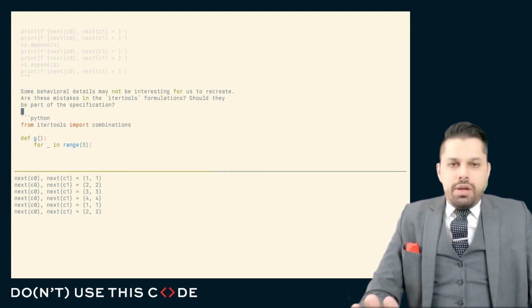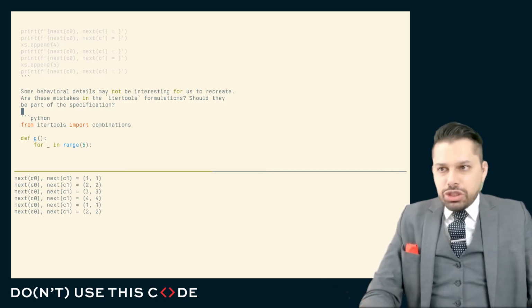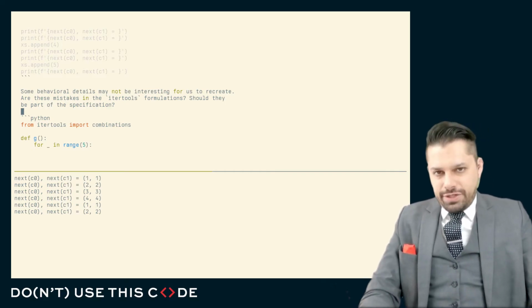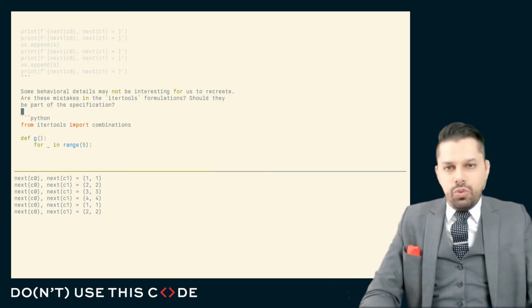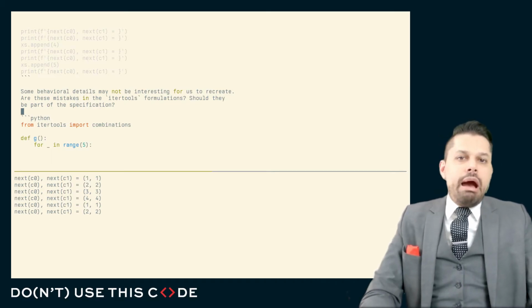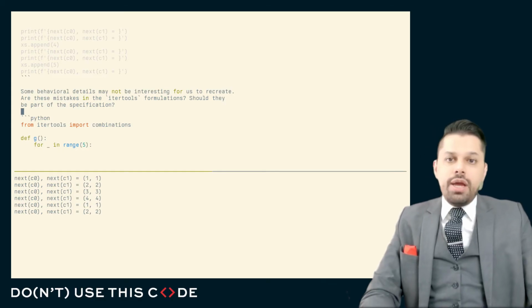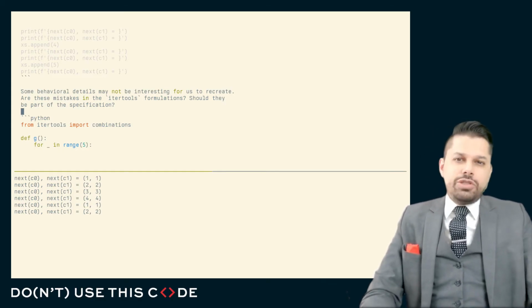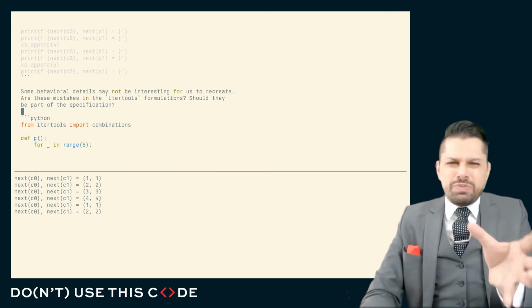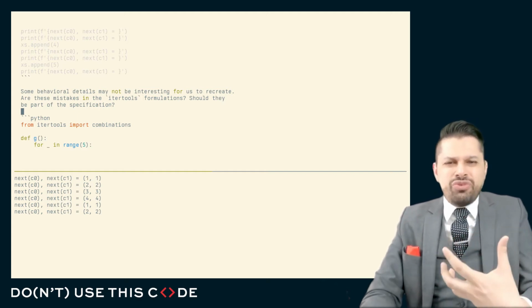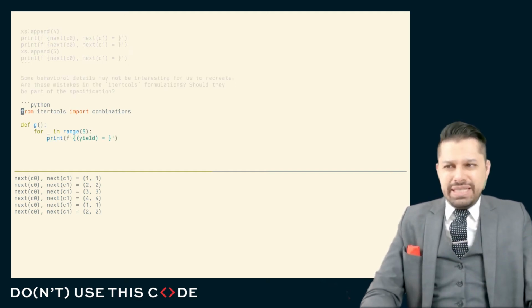There are some behaviors that actually probably should be part of the specification of how things in the itertools module work, that I think we will not care about tying out, even though they may be relatively interesting from the perspective of a user. It's just that from the perspective of our first pass implementation, they're not going to add that much richness to our approach. I'll give you an example.